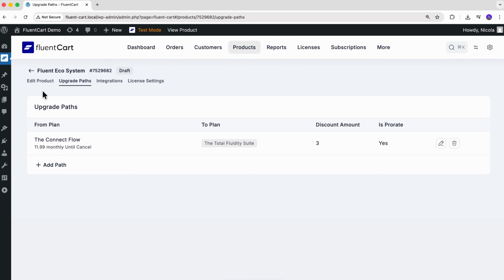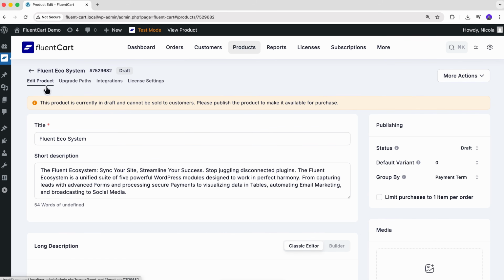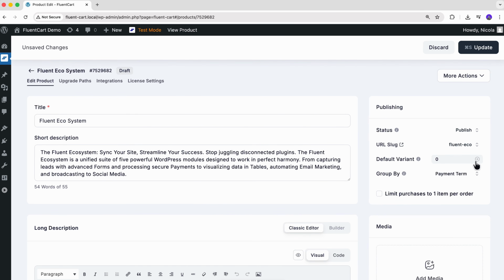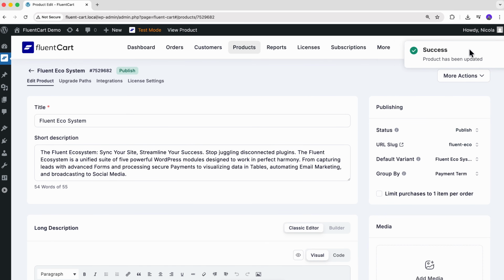So with that, we are all set to make the digital product available for our customers. I'll just change the status to publish, choose a default variant, and hit update to complete the process. Okay. Now, let's check how customers will experience it.